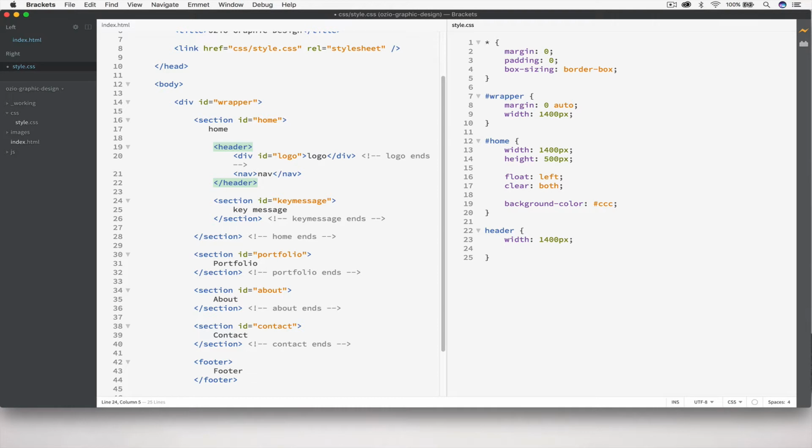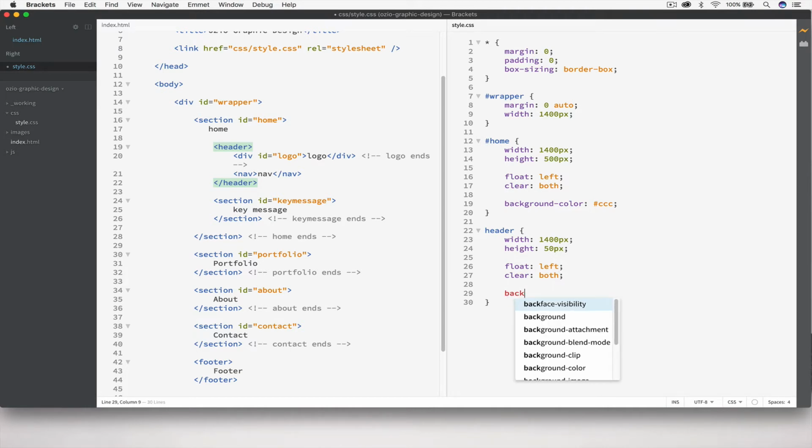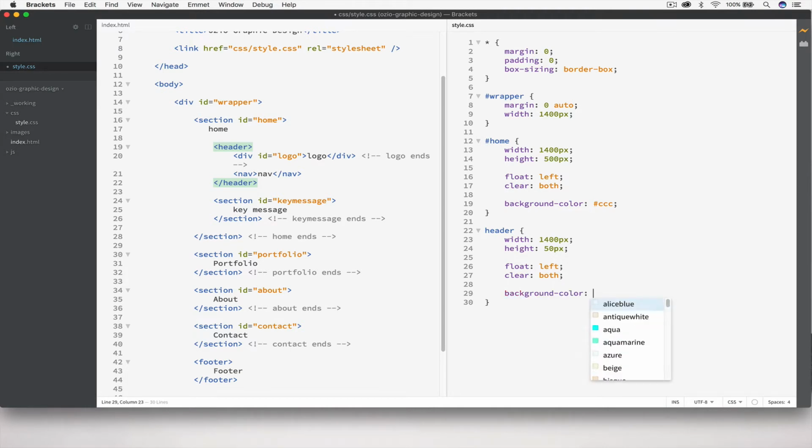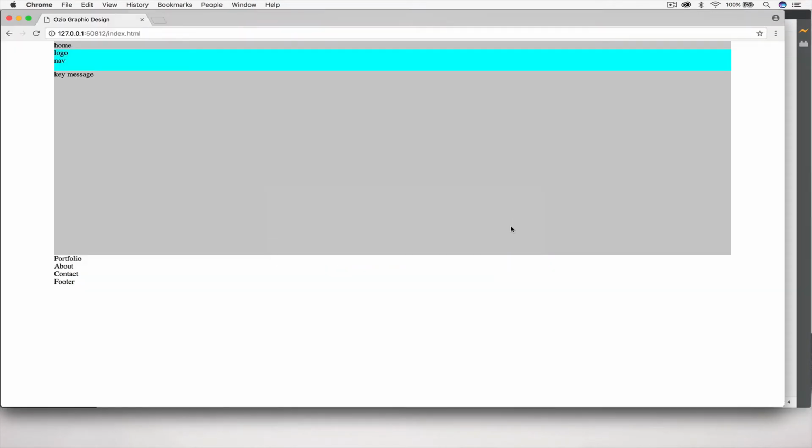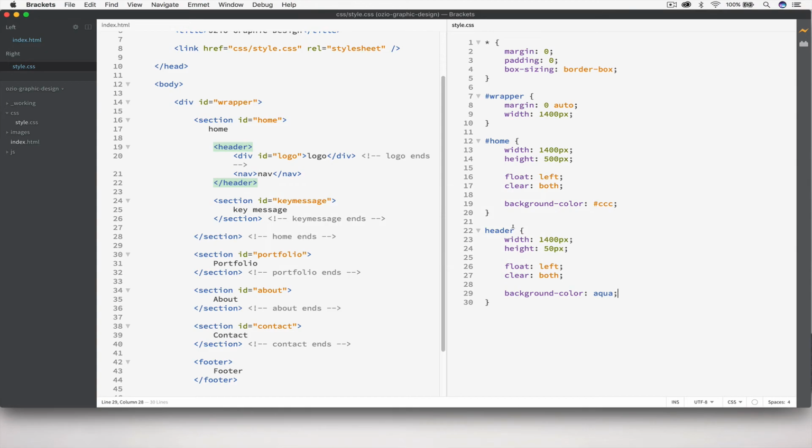And I'm going to have this header have a height, and again, I'm just making up numbers right now, of maybe 50 pixels. And it's another major element, so I need to add a float to it. Float: left. If in doubt, it's always left. Clear: both. And have a background color of, sure, aqua. Here's what the header looks like, and if I view that in my web browser, we can start to see the header is in its place.